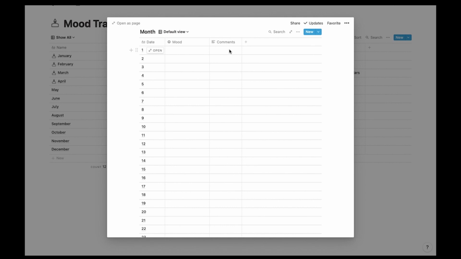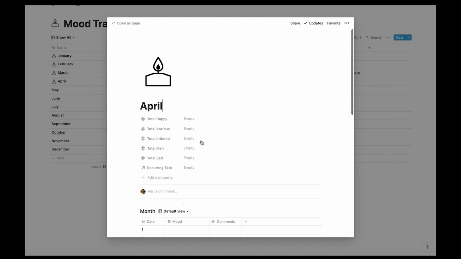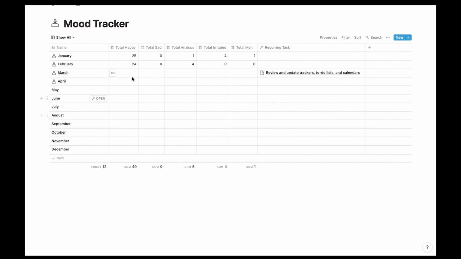So again, at the end of the month, we scroll down. You can see a sum of each mood's checked boxes. Just like the habit tracker, well, it's not really a check, it's just how many times you put a mood. So again, I monitor those moods, and I put the results over here on top. And again, it will reflect on the mood tracker homepage.